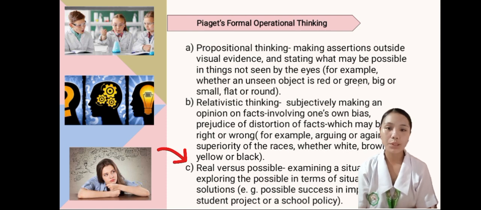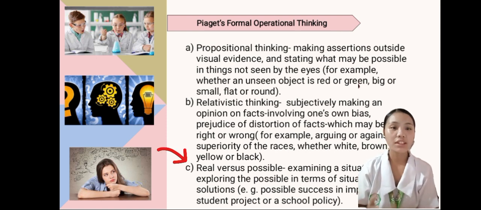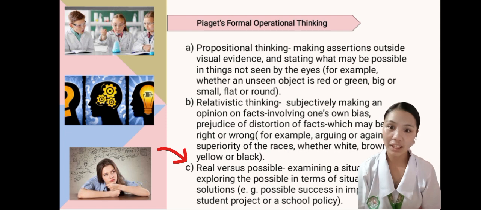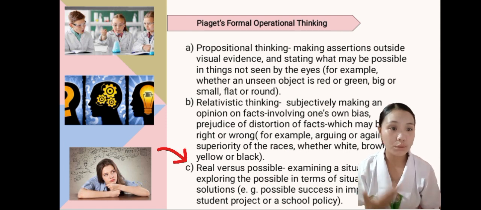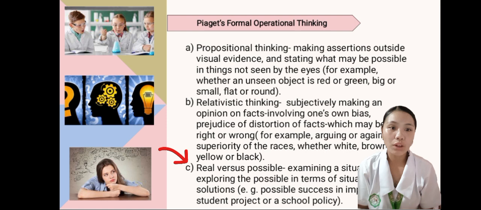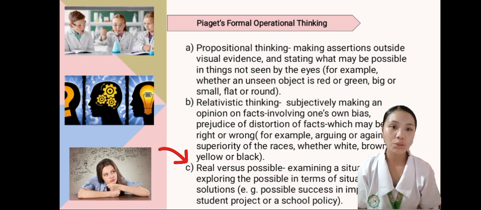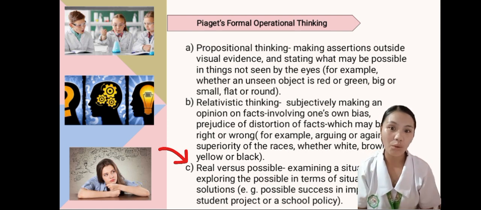So, when it comes to real versus possible thinking, it's about analyzing the current reality while contemplating potential outcomes or scenarios. It involves assessing what's happening now and considering what could feasibly occur or be achieved in the future. Ito ay tungkol sa pagsusuri sa kasalukuyang realidad habang iniisip ang mga posibleng resulta o mga sitwasyon sa hinaharap. Ito ay pagsusuri kung ano ang nangyayari ngayon at ang posibleng mangyari o marating sa hinaharap. So, it's focusing on the present and the future.